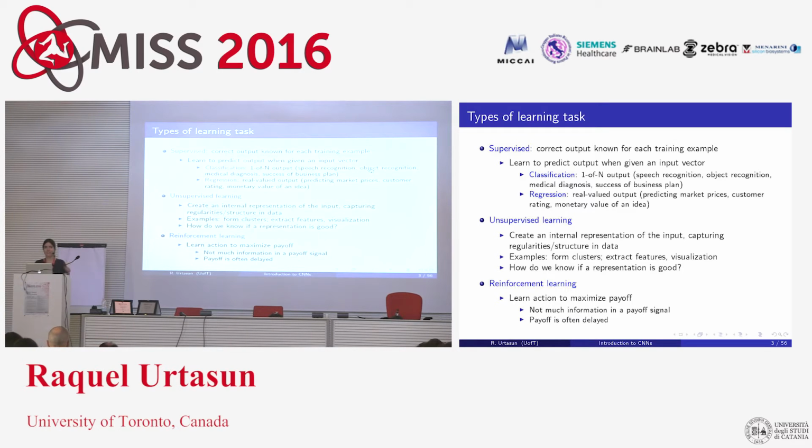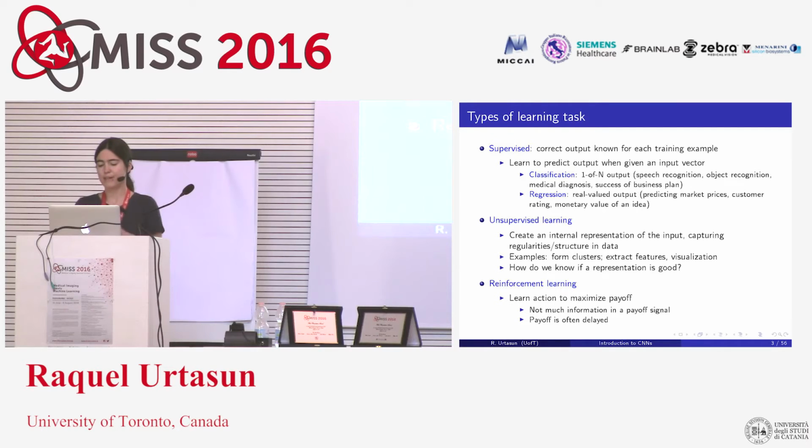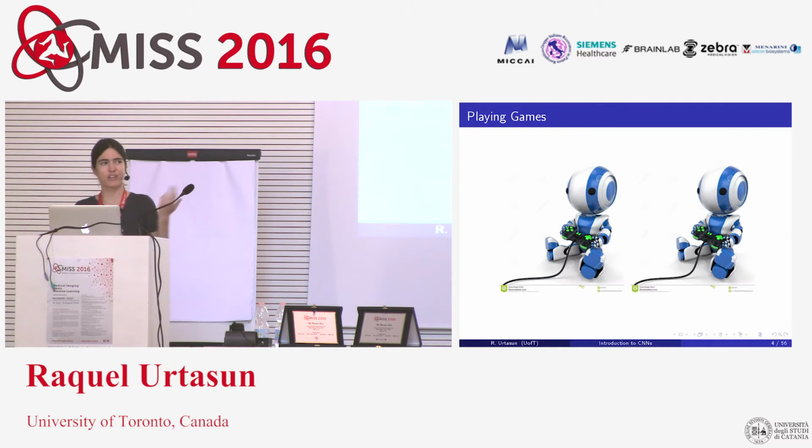So the idea of reinforcement learning is that instead of having a supervised signal for every input, where I'm going to know the right answer, what we're going to do is sort of interact with the world, and at some point I will receive some reward, maybe positive or negative, of whether I'm doing well or not. Okay, and this payoff is often delayed. It's not at every point in time that I actually have an answer of whether the move that I did right now was correct.